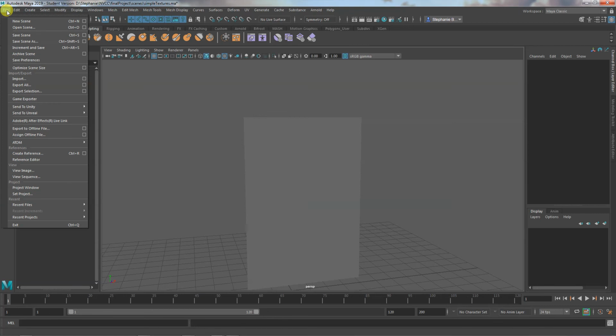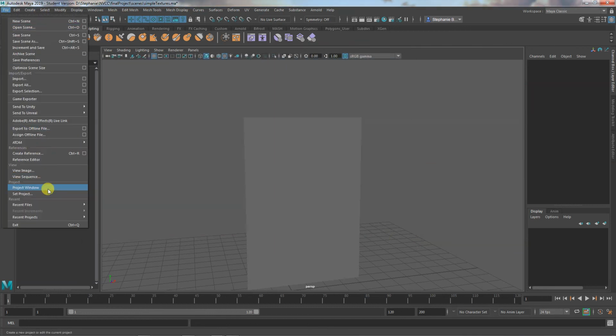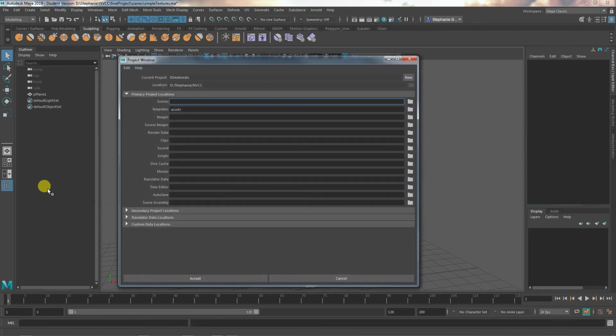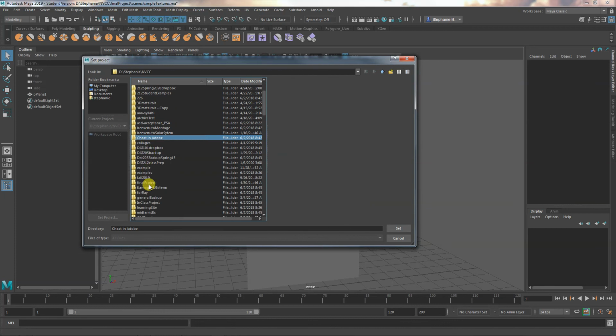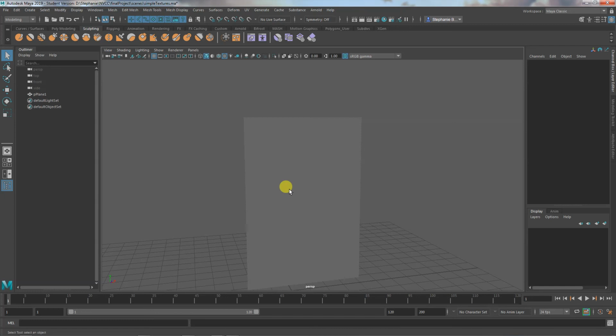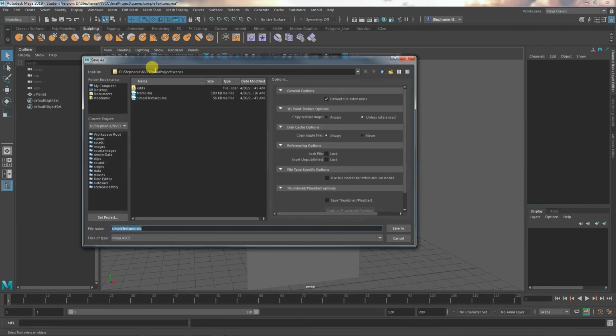So if I go to File, Save Scene As, no, it's still, see, when you switch between projects the way I'm doing now, it can sometimes get, yeah, it doesn't know I'm in this project yet. So I say set project. Unfortunately, it doesn't seem to remember it for your file. It seems to remember it for the computer. So now I did set project, I chose the final project, I go to save scene as, there it is. Okay, final project scenes, and it'll bring it in here.